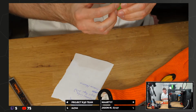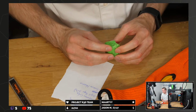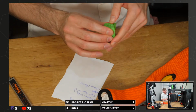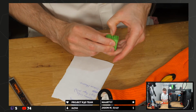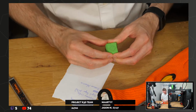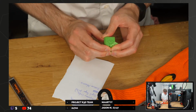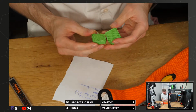So while it looks a bit pretty, don't use 100% fan on your normal prints because they won't be very functional for very long. I mean, that did kind of hurt. It's still quite a lot of effort, but that's just an example of just because you can use 100% fan to make it look good, doesn't make the part actually useful. I really want to. Yeah! Just hulk this into two pieces. That's nice. There we go.